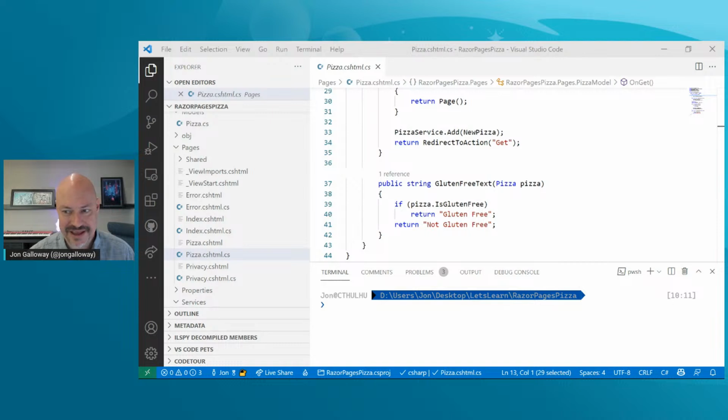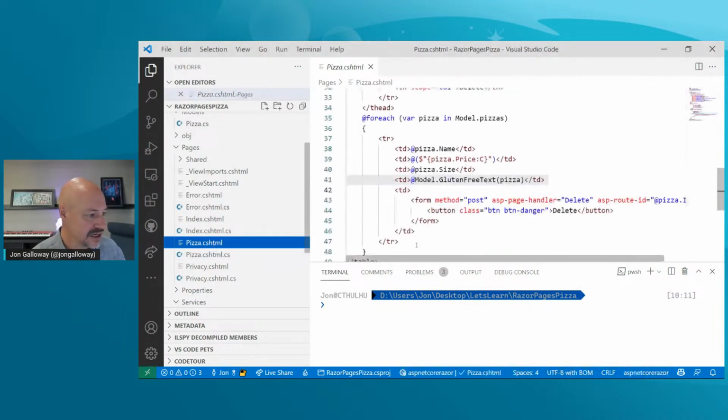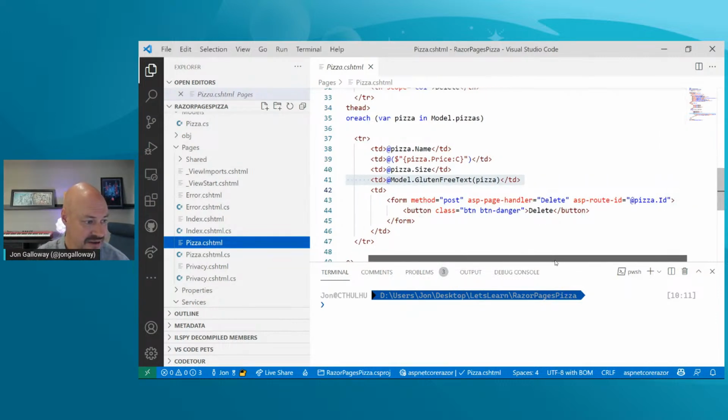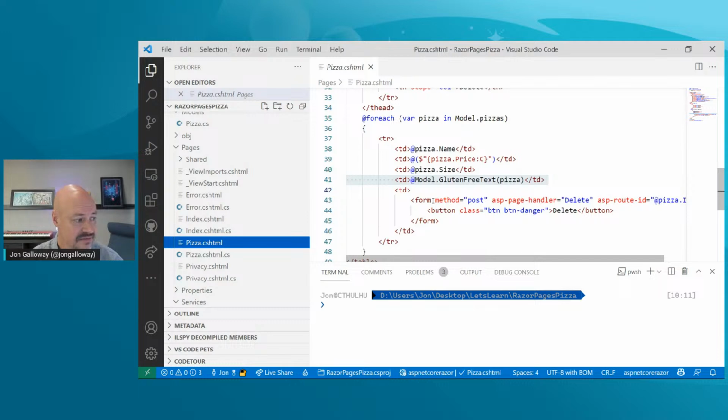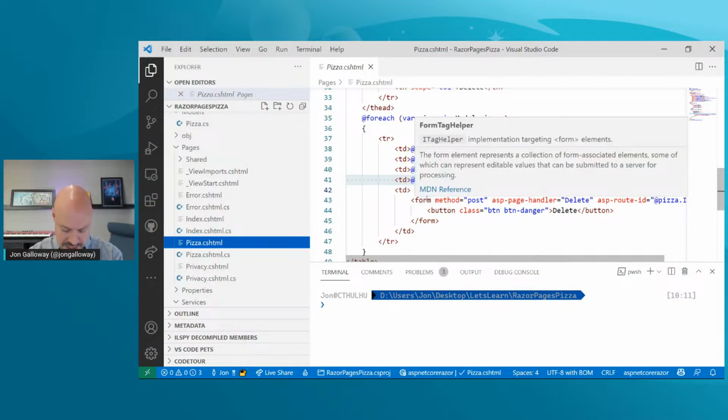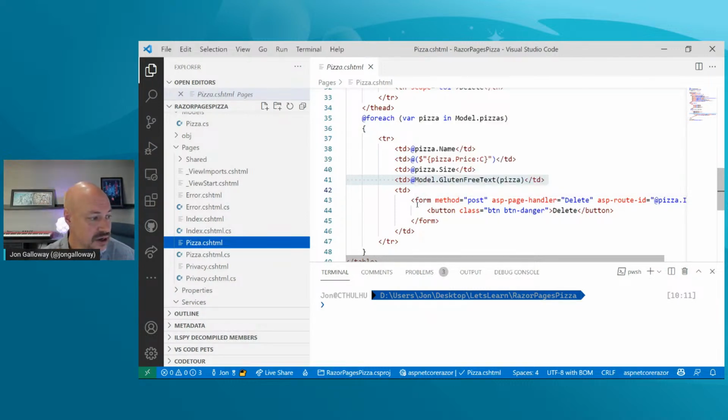All right, that thing is delete. So there's a delete button shown for each item. There's a few different ways to handle this. I chose to do this as a separate form with a delete button for each one. And that makes it easy to handle the routing. So this form is using HTML helper, or tag helper, excuse me. And this asp-page-handler is going to map to on post delete.